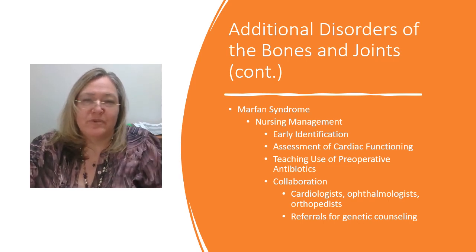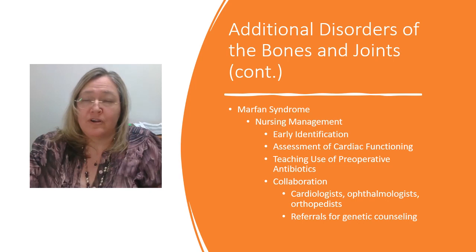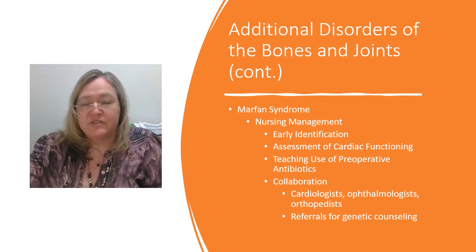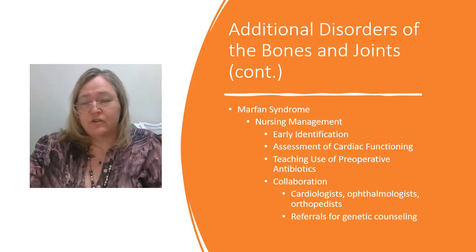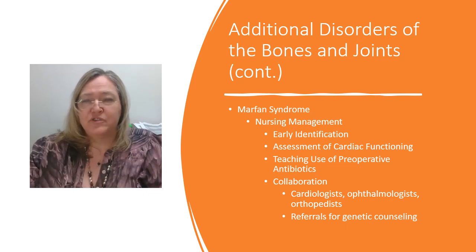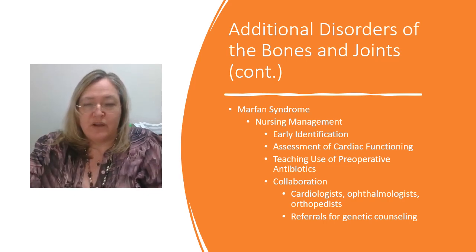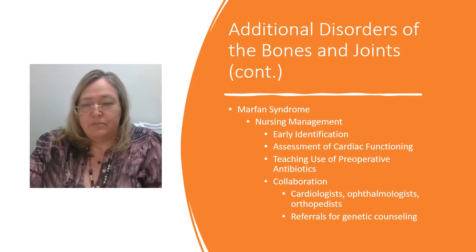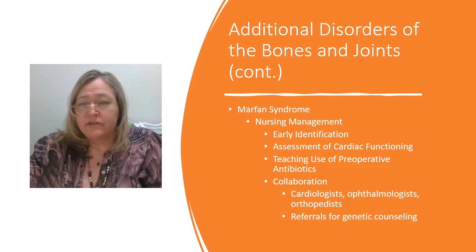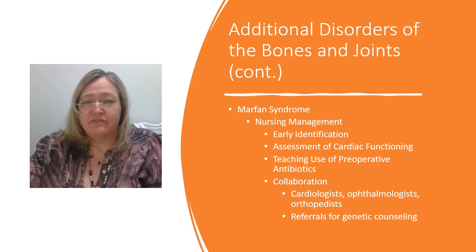Nursing management for patients with Marfan syndrome: obviously early identification is key. Assessment of cardiac functioning is very important. And then teach the use of pre-operative antibiotics, because one of the things they're going to try to do is go in and correct that abnormality to the chest wall. So that would be important. And then also be a go-between or liaison between all the different specialists they would need to be involved with.